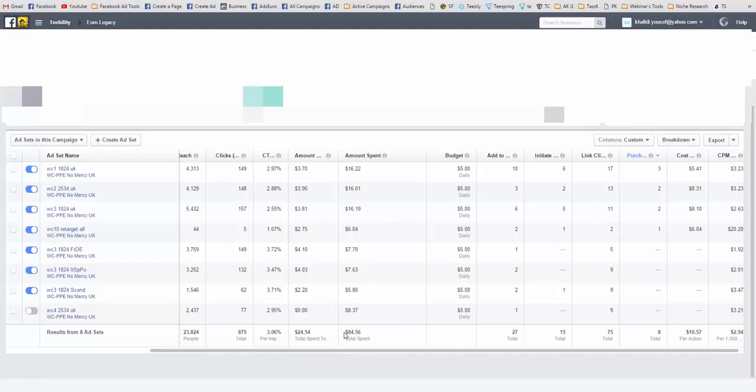So we spent like 84 and we already sold 14, which shows me here 140 euros. So we're still in a good ROI. It's not the best, but it's still good. So we can do some stuff here. As long as you are still in a positive ROI, everything is cool.